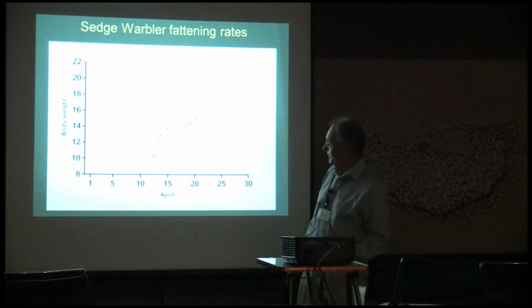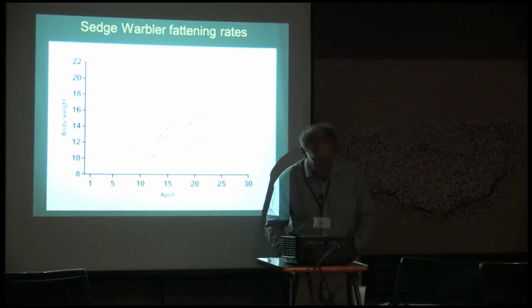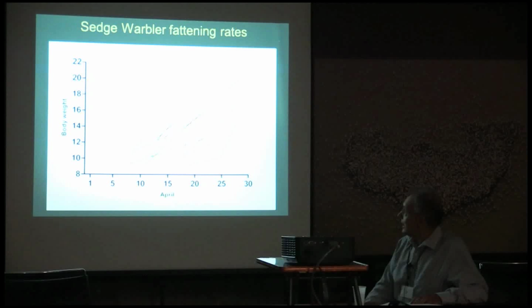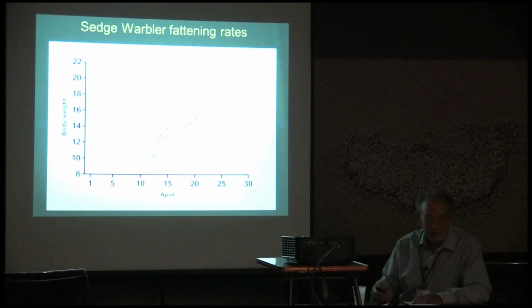And you can see the rate at which they put on fat varies quite a lot between birds. That's a fairly slow one. This one's an incredibly rapid one, presumably depends partly on their food supply. But the general pattern is that within about 10 or 12 days, that species can double its weight. And it can halve its weight in about 2 or 3 days. I've often thought of the advantage of knowing about a slimming aid in which you could halve your weight in 3 days. That would be quite a thing.